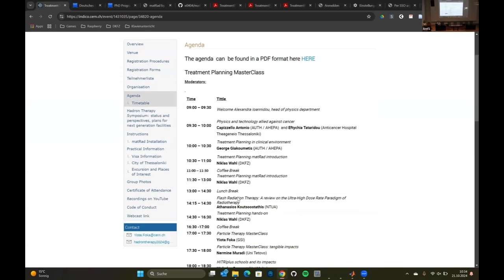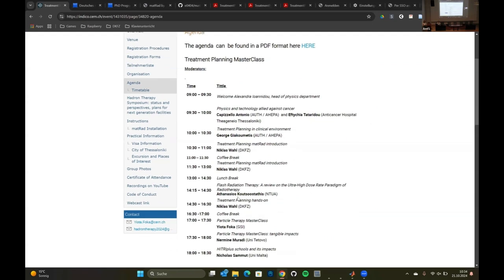There are multiple sessions planned for this introduction into matRad and also doing hands-on stuff. So everybody that's online or here and has a laptop with a little bit of RAM, and maybe not one of the newer MacBooks, we are a little bit limited on what we can run. But everybody who wants to can try to install it and run it and do some hands-on planning. I will show everything that I do interactively here and explain what I'm doing and give some time to everybody who can do it to play around.